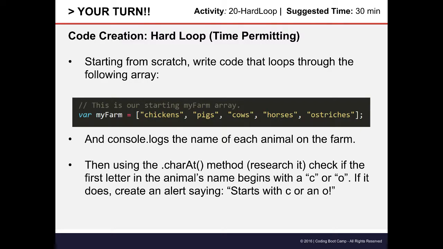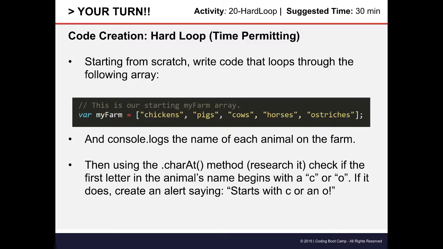The last one didn't work. Just check each index and look at that first. Yeah, exactly.